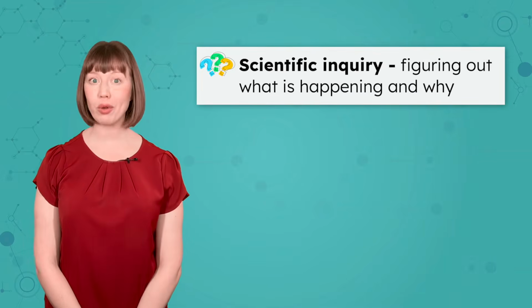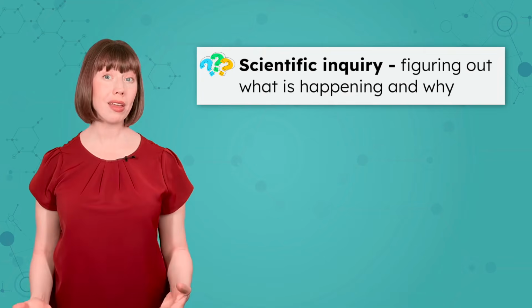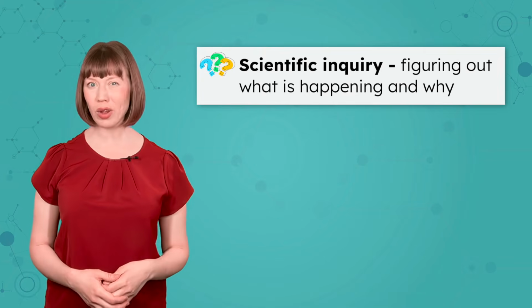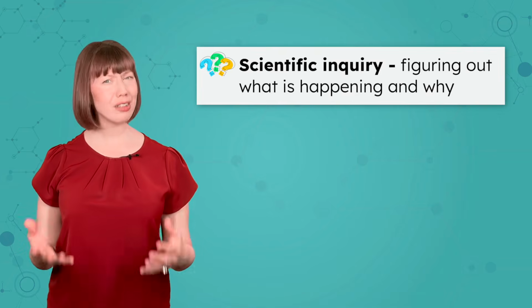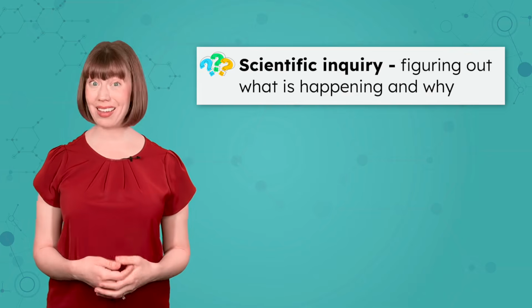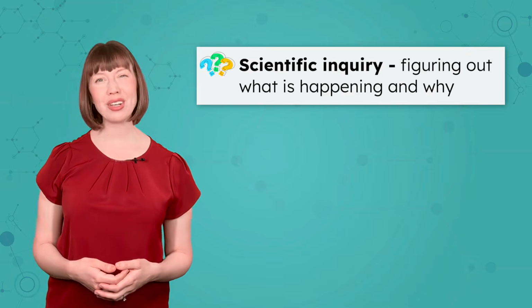In our last lesson, we focused on scientific inquiry, figuring out what is happening and why. But in this case, engineers weren't just asking what caused the collapse. They had a different challenge. How do we design a bridge that won't fail like this again? That's where engineering design comes in.